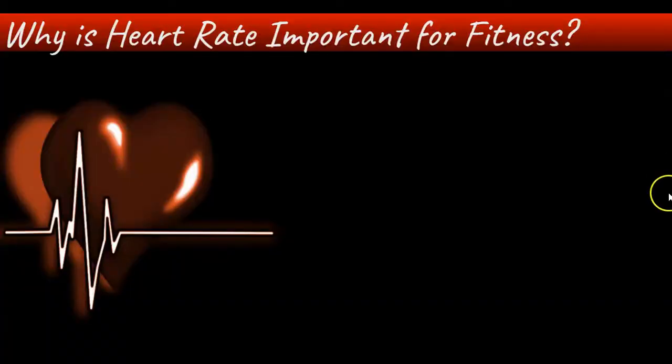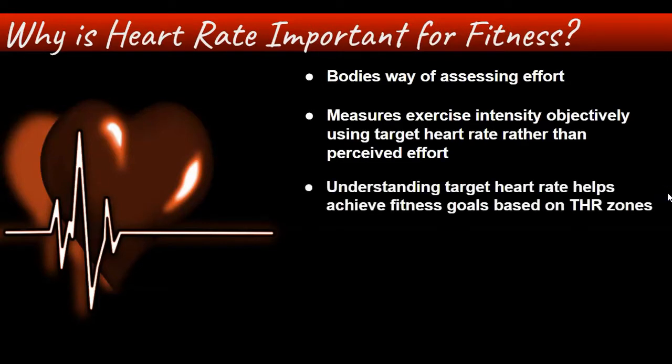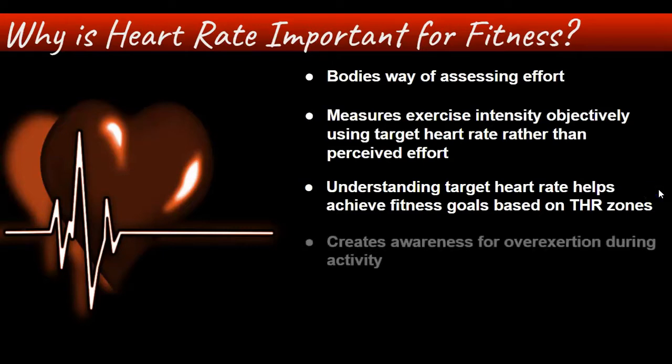So why is my heart rate important for fitness? Well, it's our body's way of assessing effort. It measures exercise intensity objectively using target heart rate rather than perceived effort. Our heart rate is going to tell us whether we're working hard or not. Understanding our target heart rate helps achieve fitness goals based on our target heart rate zones that we'll discuss in a later slide. So by knowing what my goals are and knowing what my specific target heart rate is, I'll be able to achieve those goals.